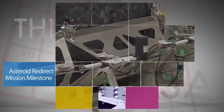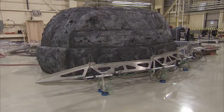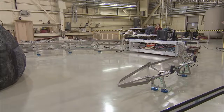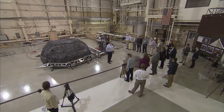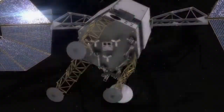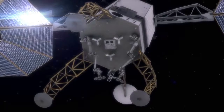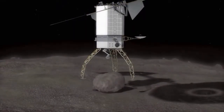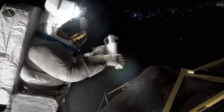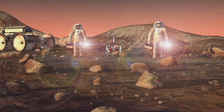NASA's Asteroid Redirect Mission has reached a key developmental milestone known as Key Decision Point B, or KDP-B. The milestone clears the mission to proceed to the next phase of design and development for the mission's robotics segment. KDP-B, which was approved by agency management on August 15th, is one in a series of project lifecycle milestones that every NASA spaceflight mission passes prior to launch. Launch of ARM's robotic mission is targeted for December 2021. The two-part mission will integrate robotic and crewed spacecraft operations in the proving ground of deep space to demonstrate key capabilities needed for the journey to Mars.